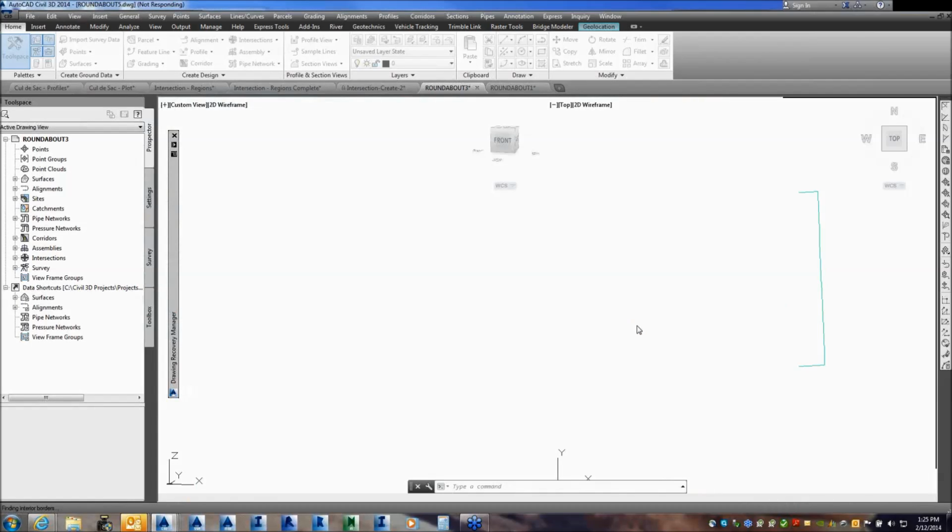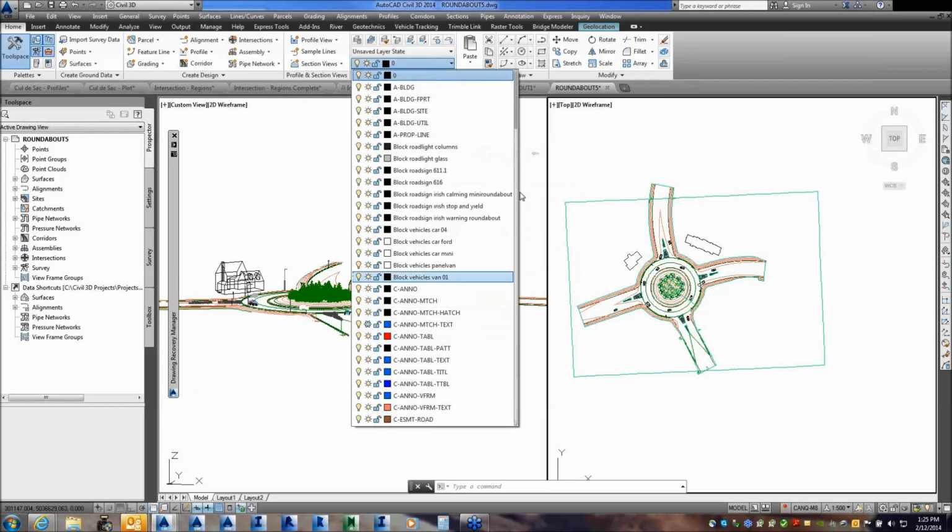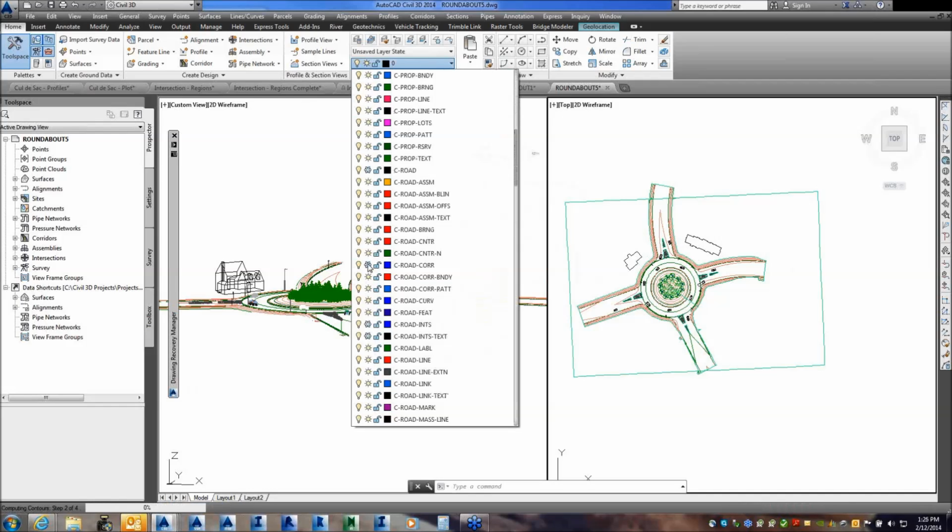And then one of the tools that I'll also show you. So right now on my 2nd screen over here, I have a plan, and then on my other screen, I just turned it to 3D in a Southwest isometric view. So it's just a custom view. But if I go in here under my corridor, layers, and I'm just going to scroll down, and I'm going to cut that corridor on so you guys can see how I've created this. And this just takes a second.